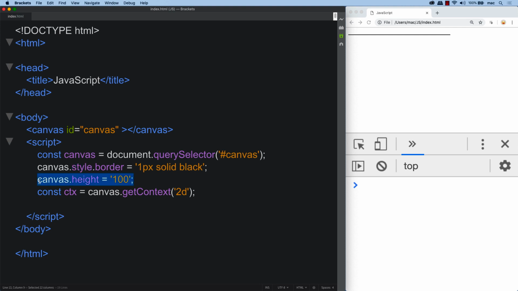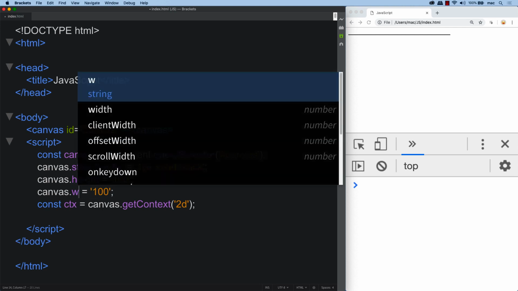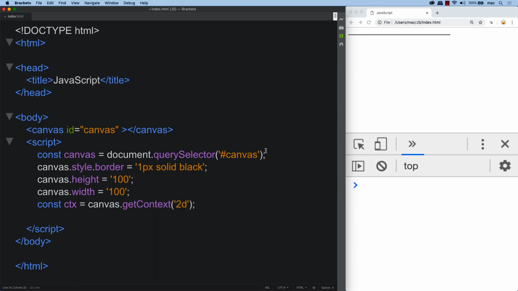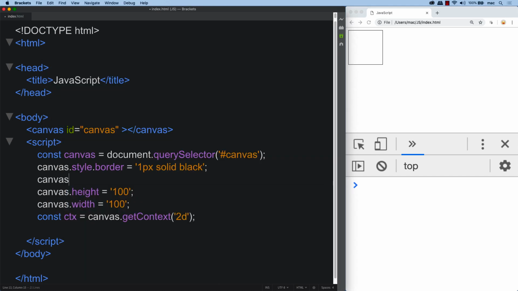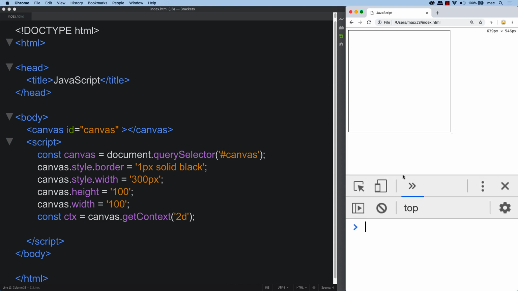If we did have style, then we would be updating the element style properties, and in this case, it's still an attribute. So let's set it to 100 by 100, and you can see that we get a nice square. There's also an option where we can do canvas and update its style. This is CSS, and if we want to set it to 300px, we could do that as well. You're going to see what happened here is that it actually went width of 300px, so it went 3 times the size, but the canvas width is still 100. So whatever you do, it's going to be 3 times as wide.